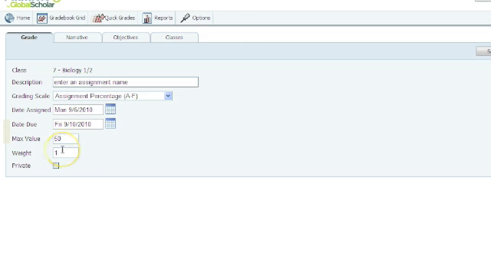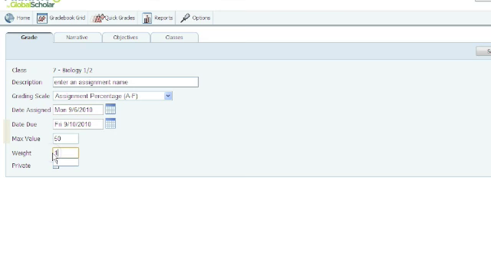If you want to enter a 50 and have it impact the total grade as a 100 rather than 50, but you don't want to change the point value to 100, you can make that a 2, and now you would enter 50 into the grade book, but it would impact it as if it was a 100-point assignment. So in this example, if this was the only assignment in the grade book, you would enter 50 into the grade book, and the total that that student would have would be 100 out of 100.